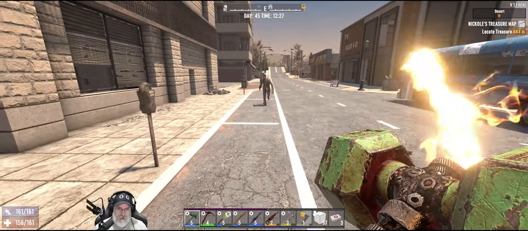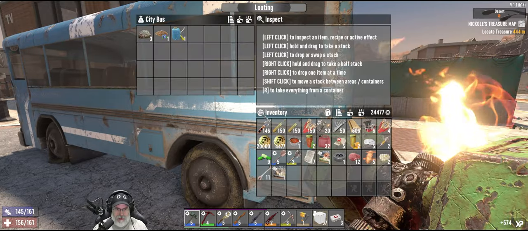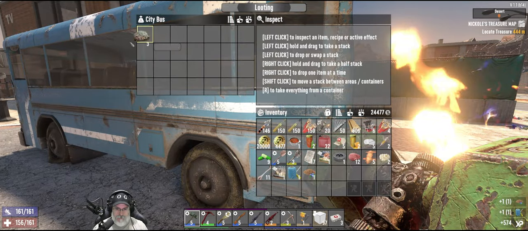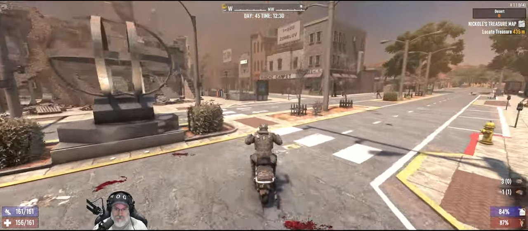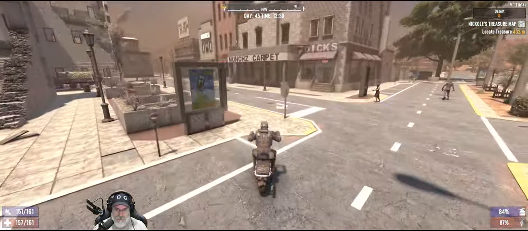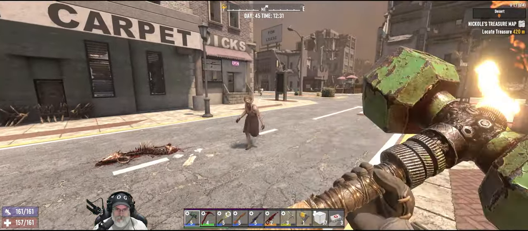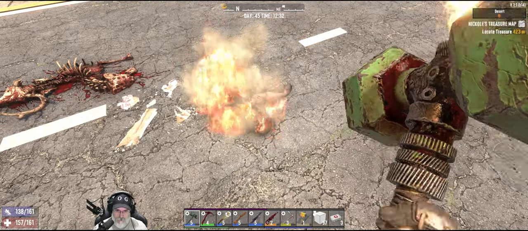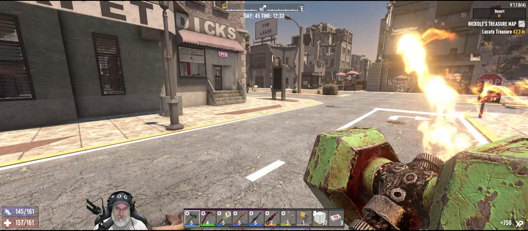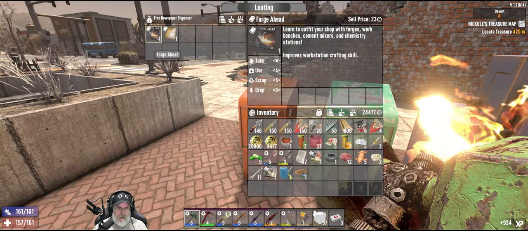No crawling allowed. You need to stay up on two legs and be a respectable zombie like all other zombies? I don't know. Here's some newsstands over here. Didn't get that dude's attention. Forge ahead.